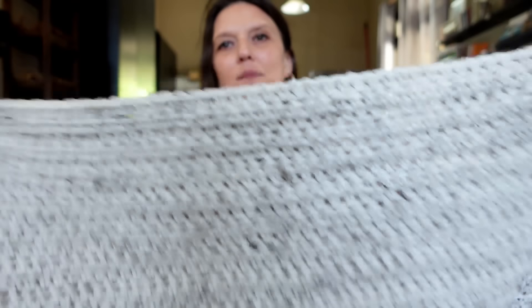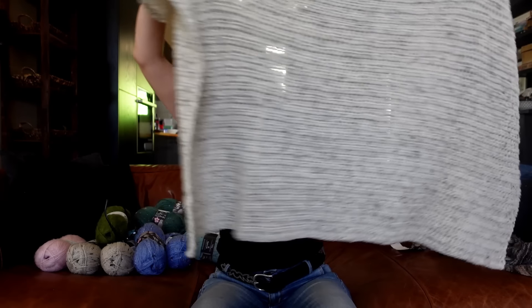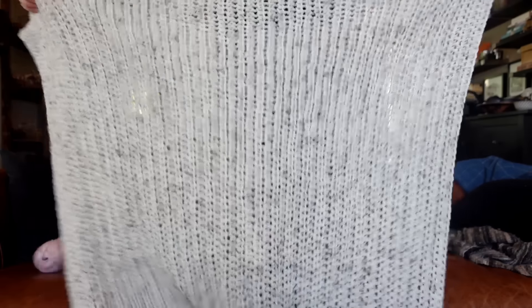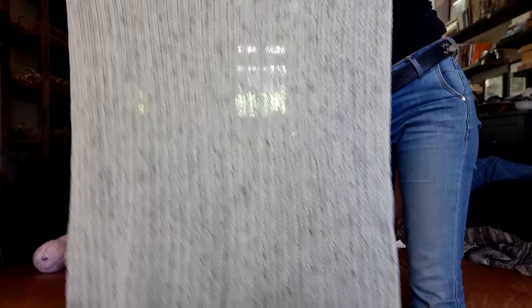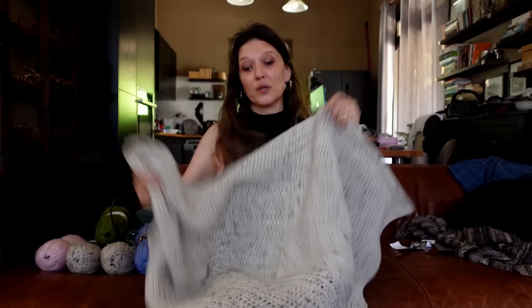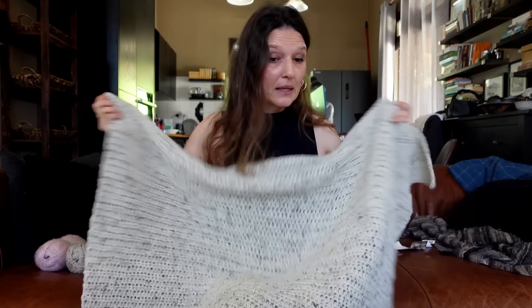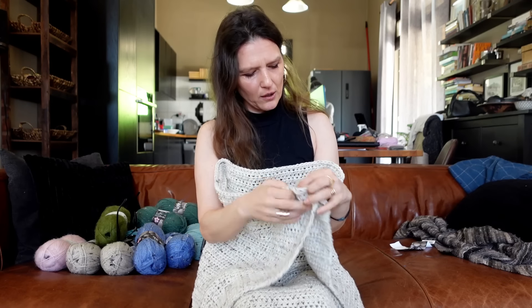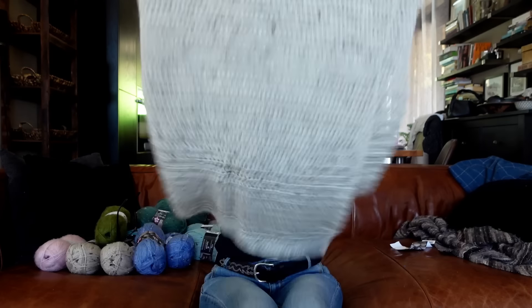What I think I should have done - it's a half double crochet, I think that's the American term - is chained a bit shorter and had it a bit longer. But the good thing is that if you have it this way it's a rectangular shape, and you could play with it. This is a perfect size for a pushchair or a pram. For this blanket the whole 400 grams of yarn went into it, and it's beautiful. I love the neps, I love the effect of it, the feel of it, and the fact that it's easy care.